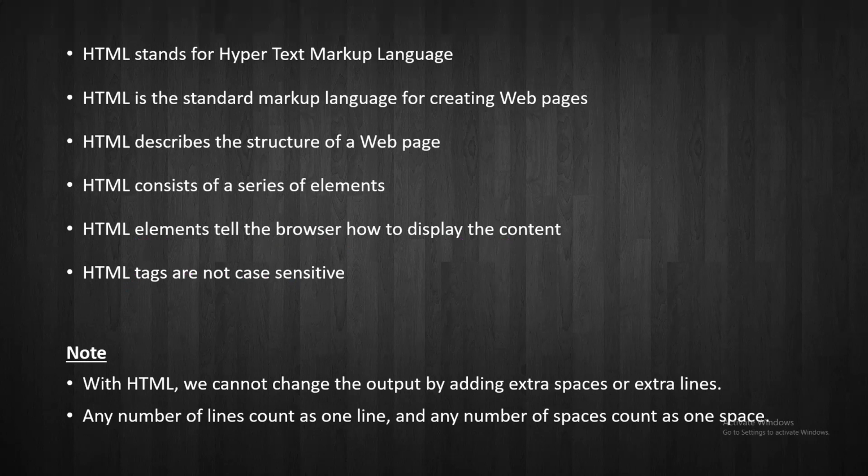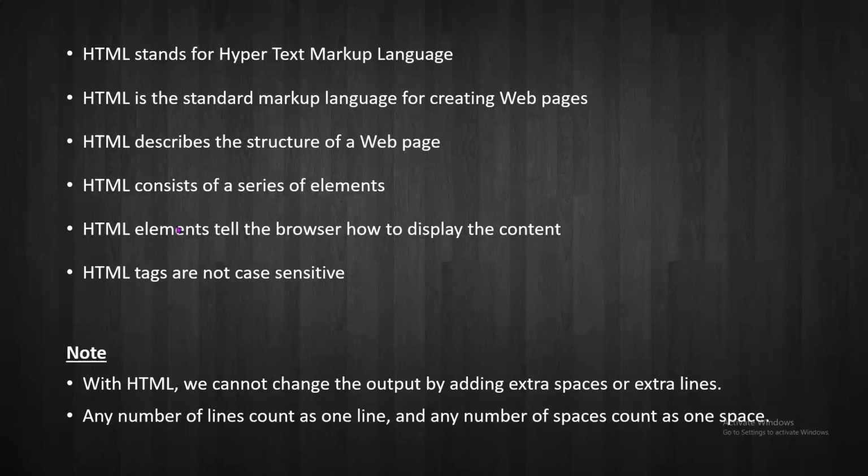And one important point about HTML is, with HTML, we can't change the output by adding extra spaces or extra lines. That means when you are writing a program, if you give 10 lines, it will treat that as one line only. And however many spaces you give, it will count as one space only. To get multiple lines or multiple spaces between words, separate HTML tags are there. But multiple lines in your program will be treated as a single line, and multiple spaces will be treated as one space only.